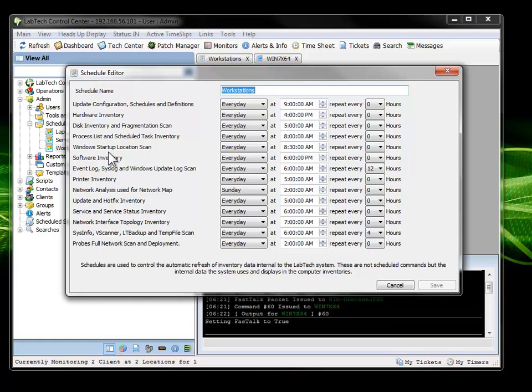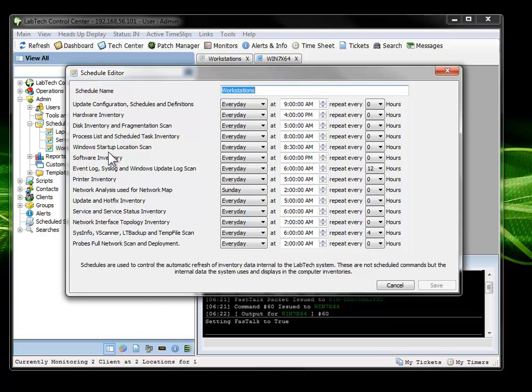Here's what's going to happen. LabTech is going to see that computer come up and wait 15 minutes after it sees it up. This is to allow the user, our end user, to load their startup, to get work started, and to get moving on forward before we start trying to do things to their computer. Once that 15 minutes is up, we're going to do the polling that was missed overnight.